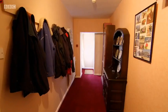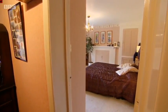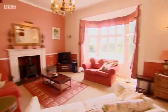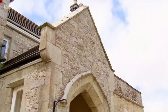But once you start to divide it up into areas, for us and from the business side, this really is, I mean, it's a very clever building. Wow. Lounge and diner's just amazing. All the original features were there. And it was so restful in that room, so quiet and tranquil. Couldn't ask for anything better, really.